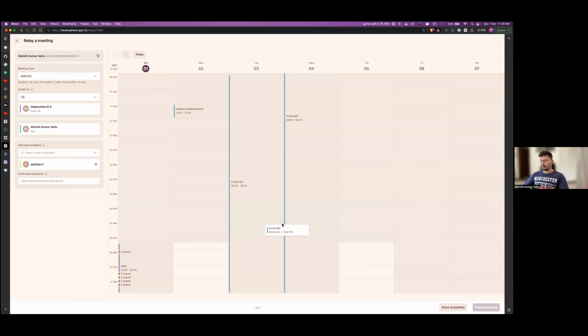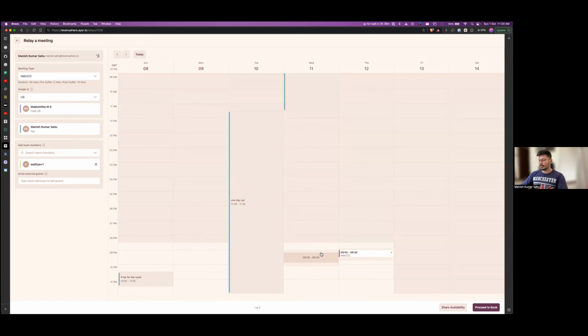We are also checking whether the meeting we are trying to book fits. You can see that wherever I'm hovering, it has some pre-buffer and a post-buffer at the end of the slot. So basically these are the events which shouldn't be overlapped. Let me go to the next page. I can't book the meeting here because this is busy. This is reserved, right? We should always book the meeting in the empty space.